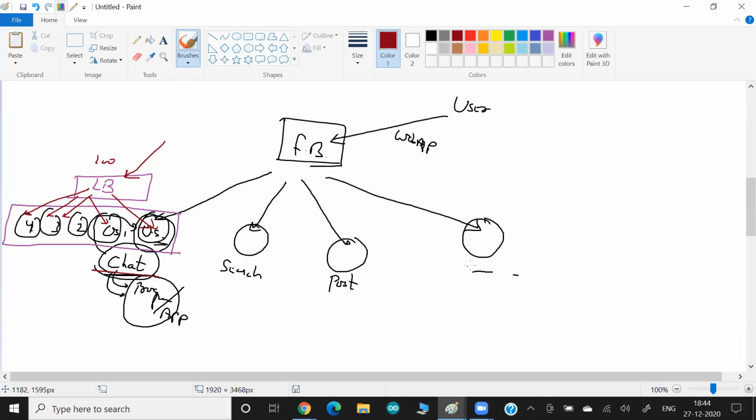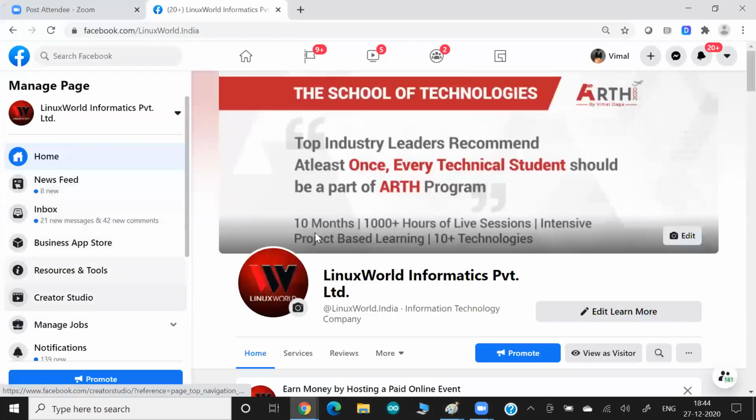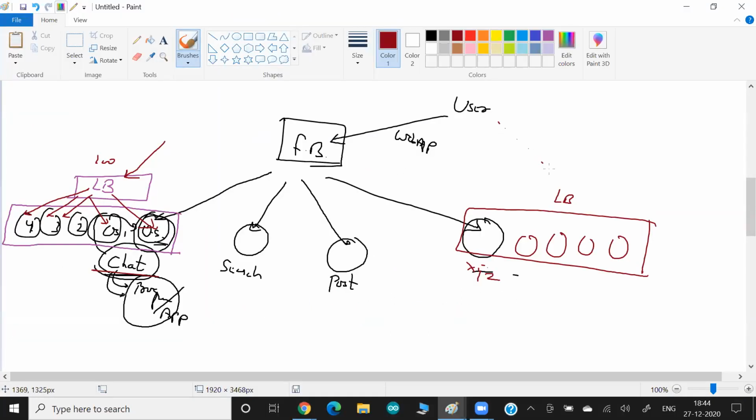Similarly, if you go for this particular application, let's say it is related to managing your photo gallery, maybe again they have lots of servers running behind the scenes, and they have their own load balancer. So if a user wants to access this particular resource, photo gallery or creative studio, whatever you are using, they connect with their load balancer, and it balances the load. Something like this. So at a very high level, any application works in this way.